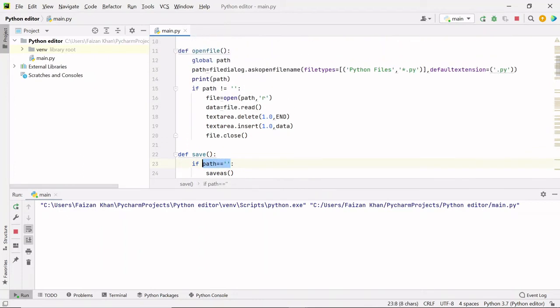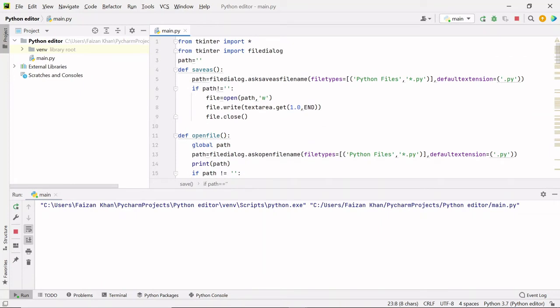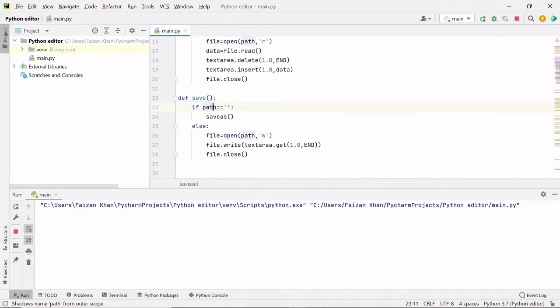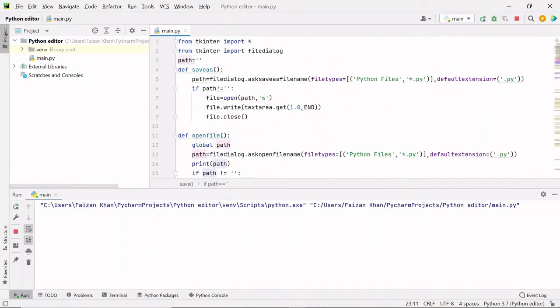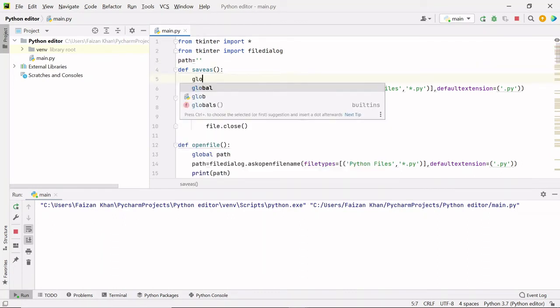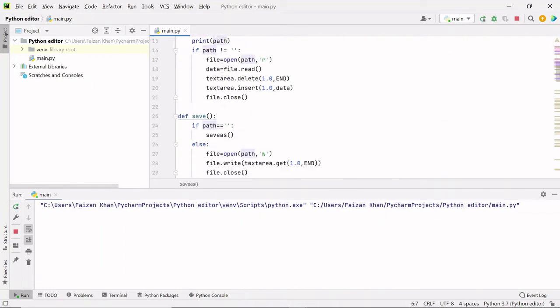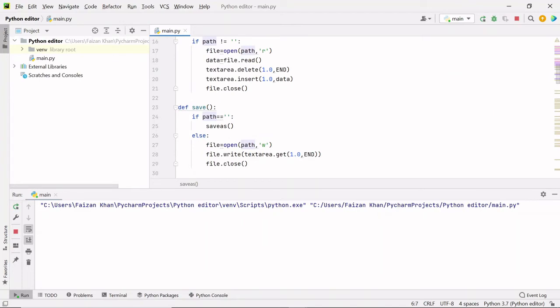But in case of save as, inside the path variable there was the path of that P file. So I want to use this path here inside the save function, right? So inside the save as function also we'll have to make this as global, so that this path value can be used inside this save function.